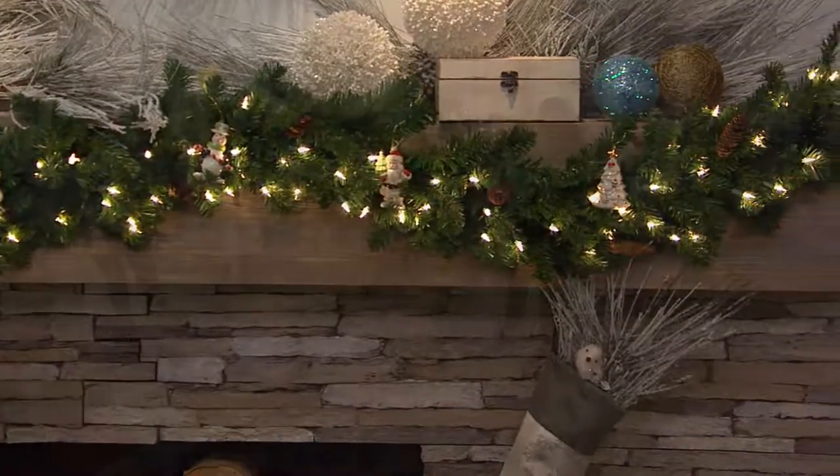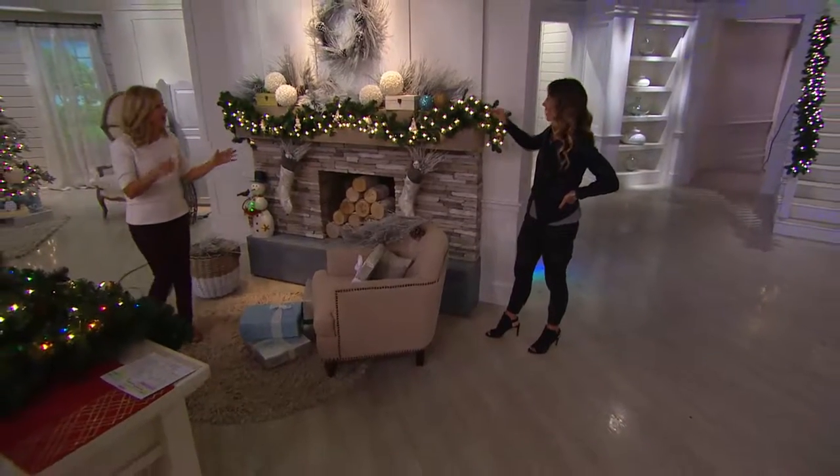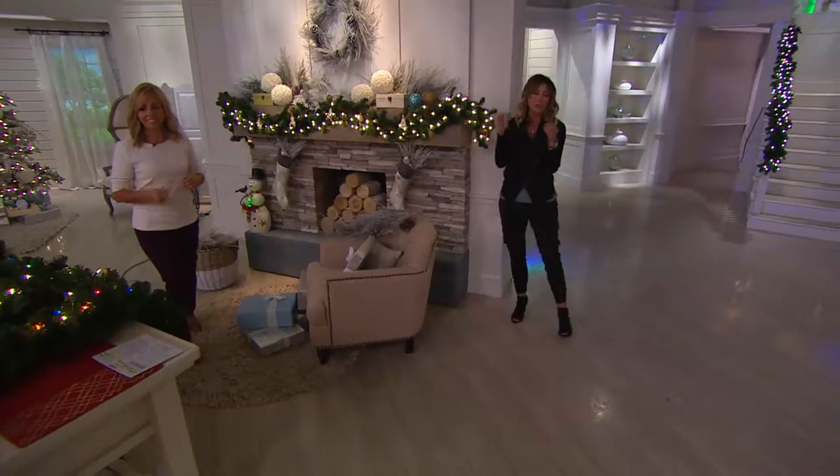Gorgeous incandescent lights that sparkle like none other. You really can't do that with your battery operated. Bend the branches again, and you can really fluff it out.